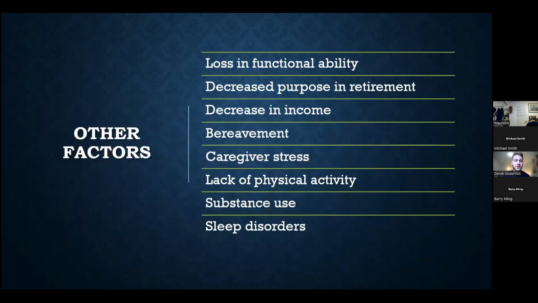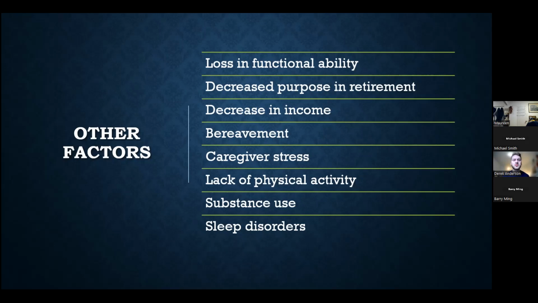So there are obviously a lot of different factors that can contribute to this. So here are a number of other factors which can also contribute to an increased risk within the elderly population, or the population 60 or older, that can lead to increased risk of depression. I mentioned this one a bit earlier, but loss in functional ability. Some older individuals may also experience a decreased feeling of purpose after retirement or during retirement. There can also be a decrease in income, which may put financial stress and contribute to this, as well as bereavement or loss of a loved one.